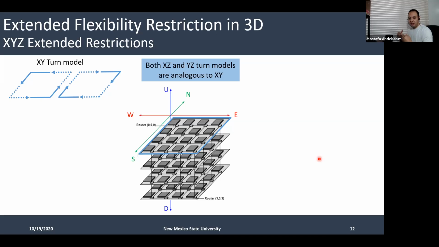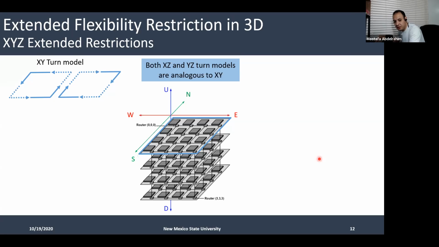We also extended the restriction table that I showed you maybe 4 slides earlier, so that the flexibility can work in a 3D environment. The original round robin flexible router was designed for 2D network on chips. So the authors of the previous reference only check the turns of XY, but in a 3D environment you have 3 planes.